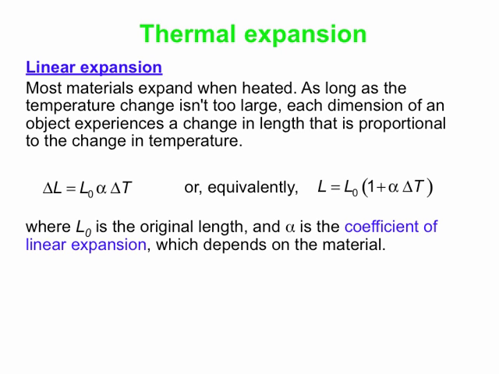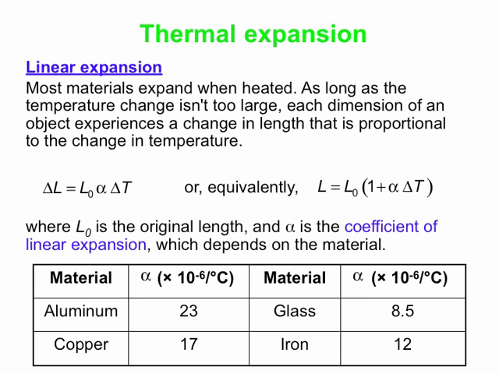And again, L-naught is the original length. And alpha here is known as the coefficient of linear expansion. Now we certainly used alpha for other things like angular acceleration. This is a whole new use of the symbol alpha. It's a whole different thing. And it just depends on the material, this coefficient of linear expansion. So here's a table of four materials with their alphas. And note these are pretty small numbers, right? These are actually times 10 to the minus 6 per degree Celsius. So in our chart, aluminum has the biggest expansion coefficient, 23 times 10 to the minus 6 per degree Celsius. Then you get copper at 17, iron is at 12, and glass is at 8.5. Okay, so iron versus aluminum, you've got roughly a factor of 2 there. And glass to copper, in fact, you've got a factor of 2 there as well. Okay, so basically, the bigger the temperature change, the bigger the change in length.